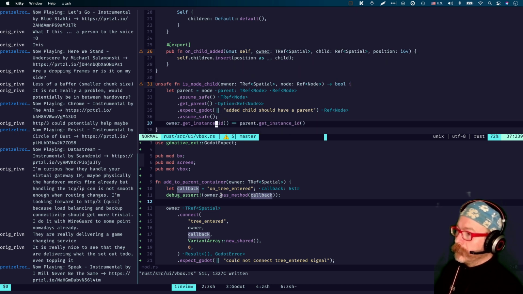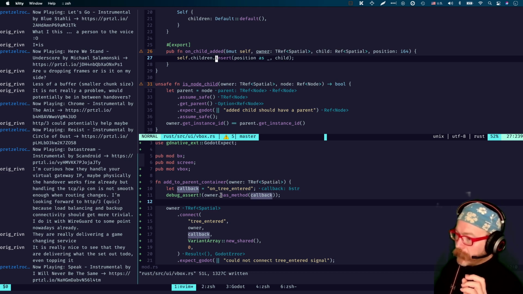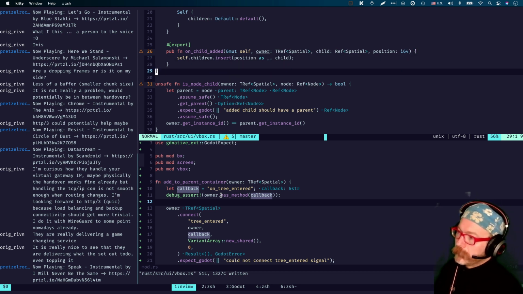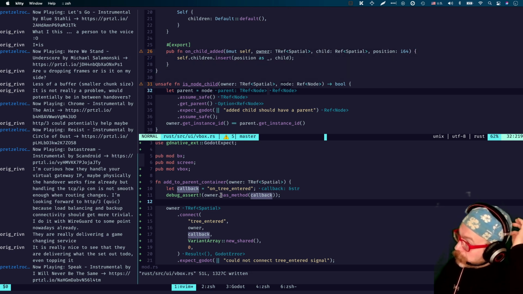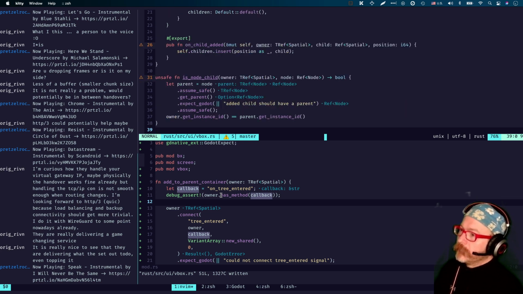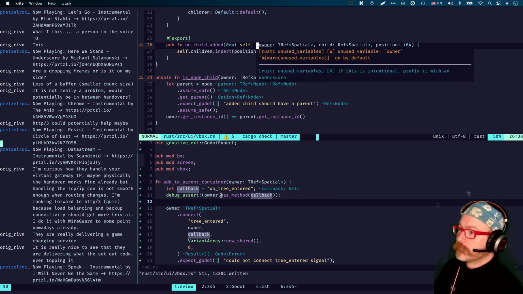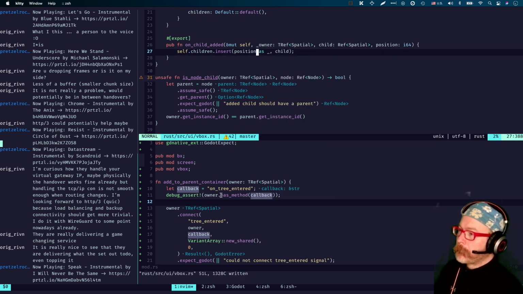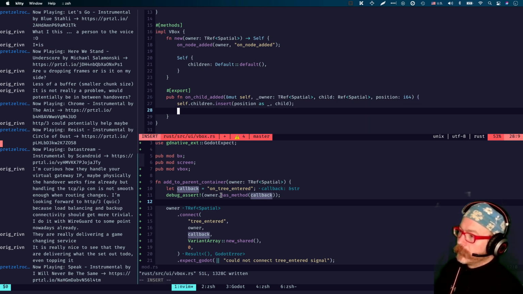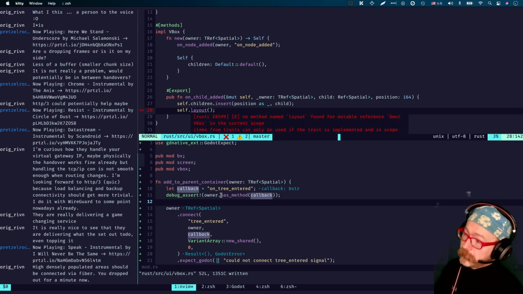So then we have the child added. Now, once we have this, we can start to invoke functions on the children. We could say, what is your size? This is your size, because we can use very simple types for that: integers, floats. So we can communicate this information across those. We might need to implement some new types for rectangle, etc. Or we basically create those types ourselves. All right. When a child's added, we're going to call self.layout. And then layout, maybe that should be a deferred call to layout.